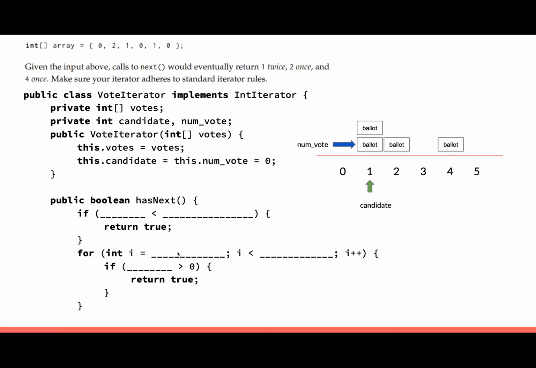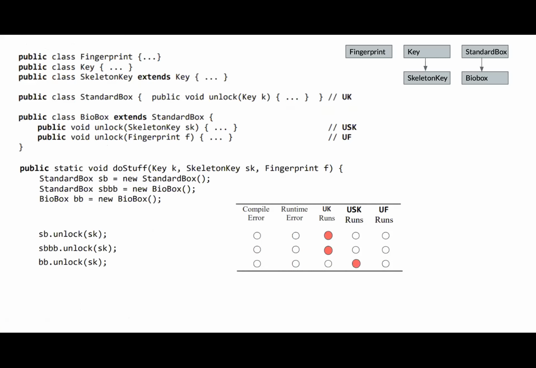The reason why SB.unlock with the skeleton key is equivalent, the answer is that UK would run. The reason why UK would run in this case is because, do you mind if I go back to the slide real quick? Okay, so this one, the reason why the SK is what again?